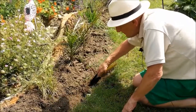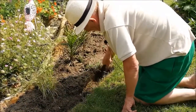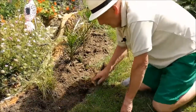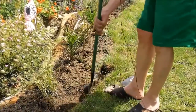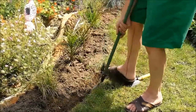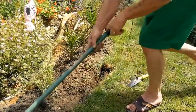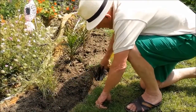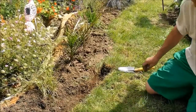And then I can just do a little bit of tidying up inside here, removing some more of the roots. And more for compost. Then what I'm going to do is take the half moon again, and tidy this dead straight down, dead straight, to give myself a really lovely edge that I can work with. And what we've got to remember is what we've just cut there again contains a lot of root of grass, and so I'm going to take that again to compost. It will all be reused over the next year or so.